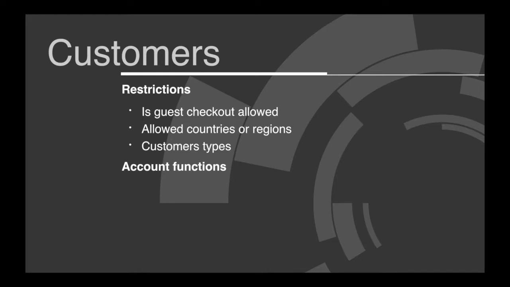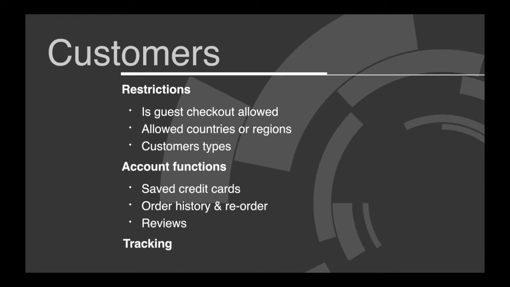There's also account functions that you need to consider. Will you have saved credit cards? Are you going to allow order history and reordering? And can customers add reviews to your website? And there's tracking. You'd always want to track your customers so you know what they're doing and how that informs their purchase history. You can use Google Analytics or HubSpot or any variety of other tools to do that.